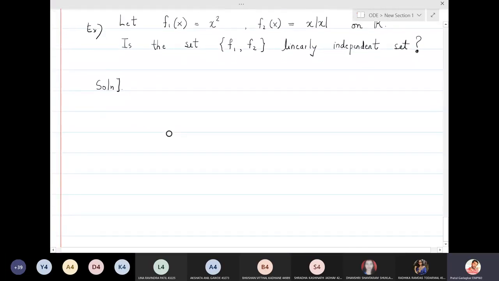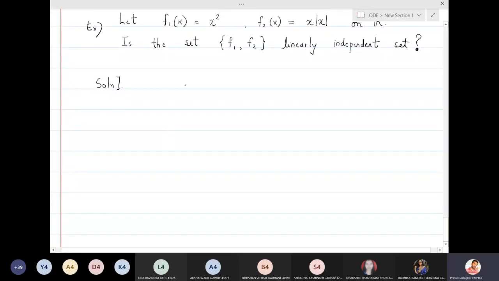Okay, now before that we will quickly revise what mod x is. All of you know the definition of mod x. When I put two dots here, it means I'm writing the definition. So I will write the definition quickly here. You can also copy it. If the number is positive, then mod x is replaced by x. For example, mod of 3 is 3. So if the number is positive, the entire mod symbol is replaced by only x. If x is 0, then mod of x is just replaced by 0, because mod of 0 is 0.